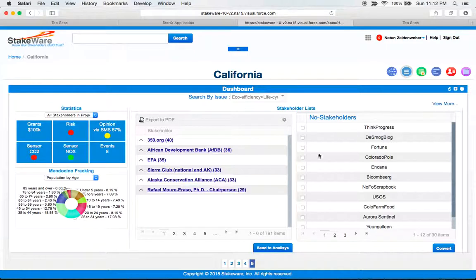Not only that, but here you can also see how we can combine that information with socio-demographic data to give you a full picture of the situation: not just looking at online, not just looking at demographics, not just looking at the data that's internally generated, but being able to look at everything in a sort of holistic view. Now that is one aspect of the Stakeware software.